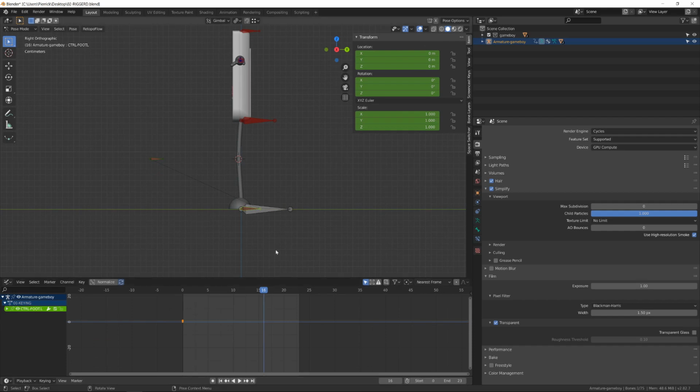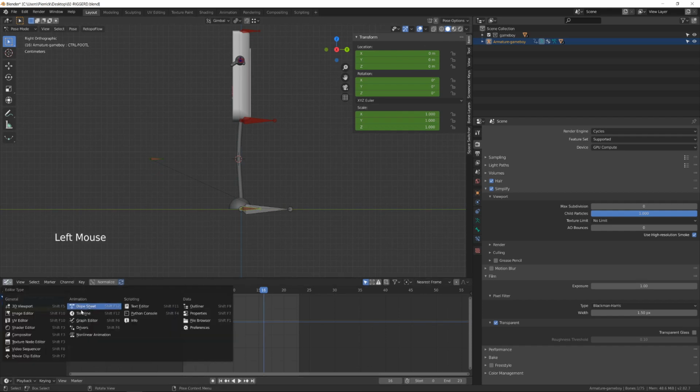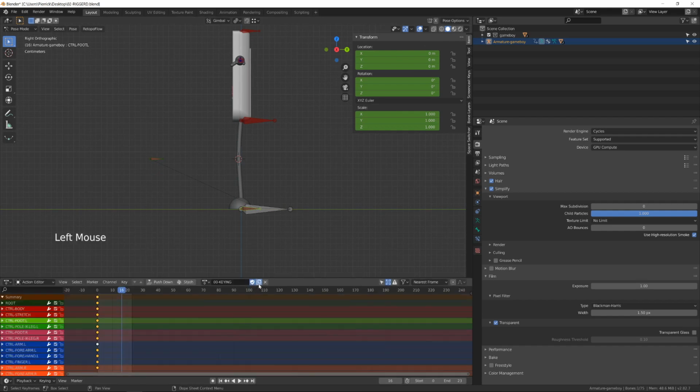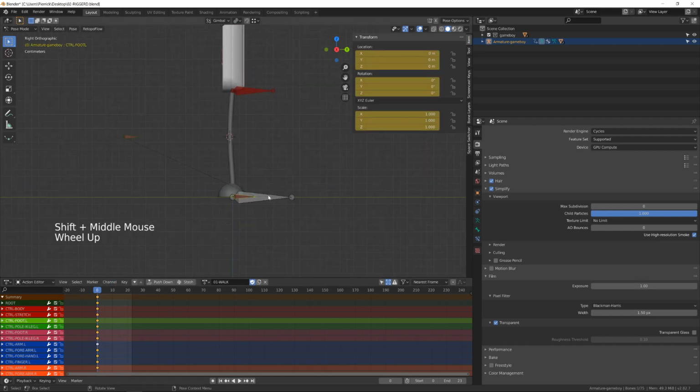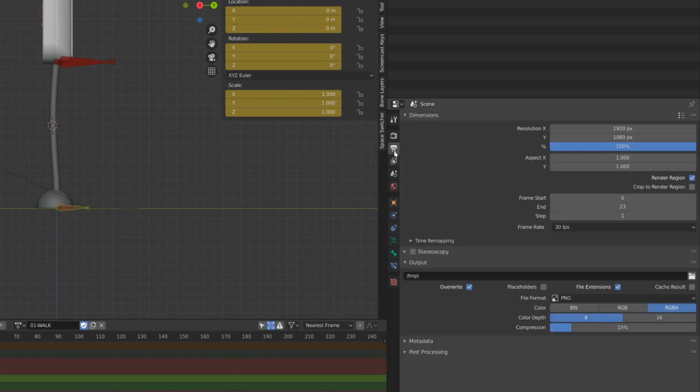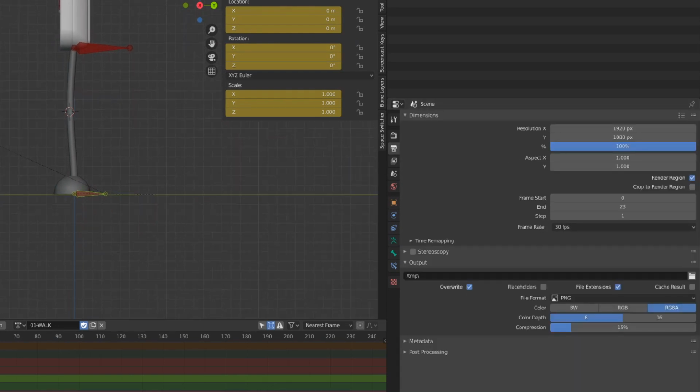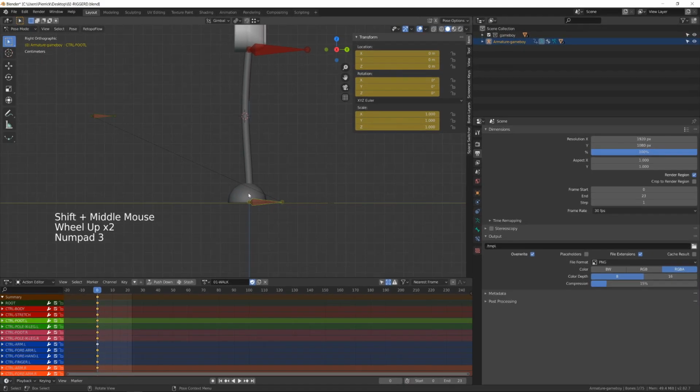I will open the dope sheet editor set to action. I will duplicate the keying set and call this 01 walk. And I will click the shield icon to make sure I won't lose this animation whenever I reload the file. In the document options, I will set the frame rate to 30 frames per second. This is a matter of personal preference, but I prefer to animate at 30 frames per second, and this is more and more common nowadays.